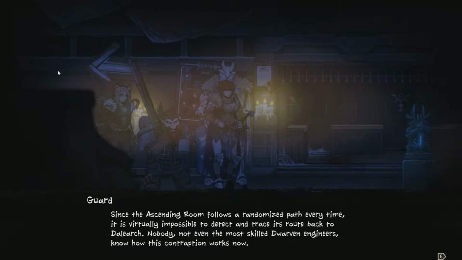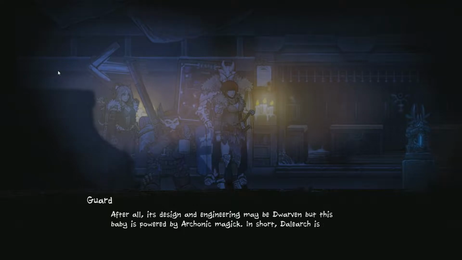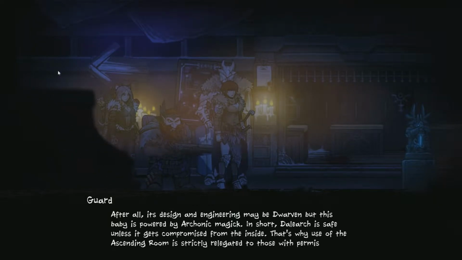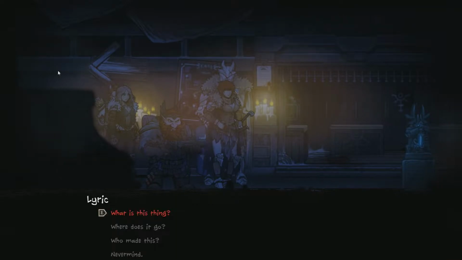Nobody, not even the most skilled dwarven engineers, knows how this contraption works now. After all, its design and engineering may be dwarven, but this baby is powered by archonic magic. In short, Dilric is safe unless it gets compromised from the inside. That's why use of this ascending room is strictly regulated to those with permission from our Lord.